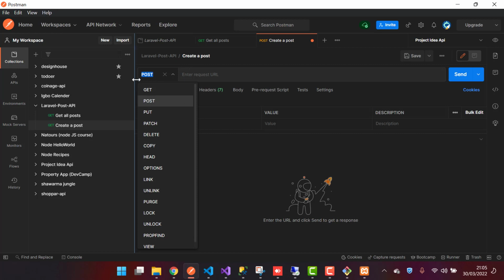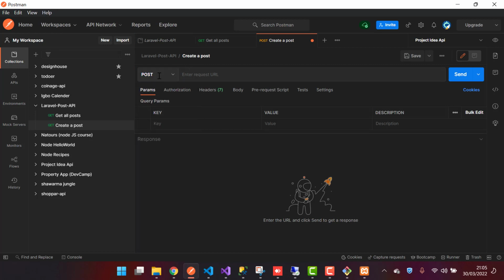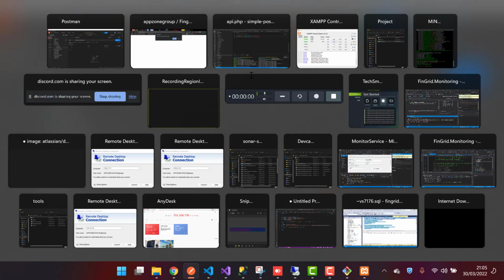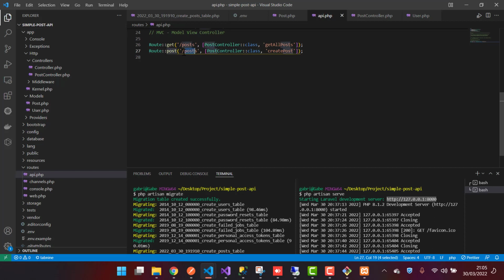So we choose post here, paste in our link, because it still goes to the same post route here, but this time it's a post method. I know the names are confusing, but please don't get confused. Post method is the method that our request will go to.